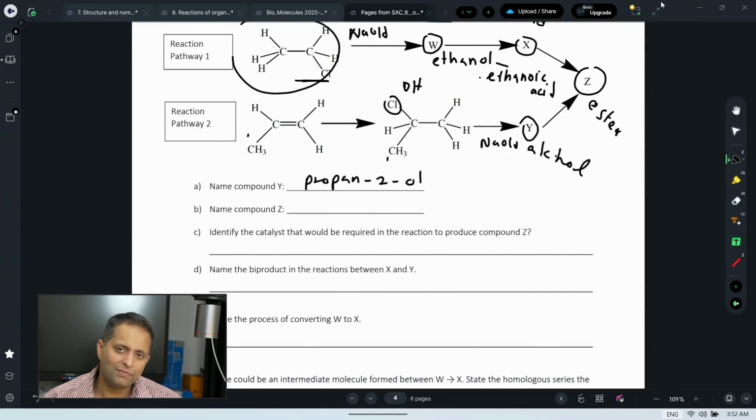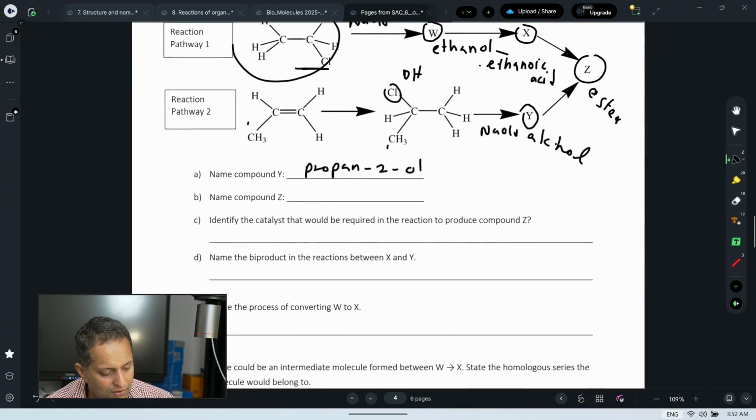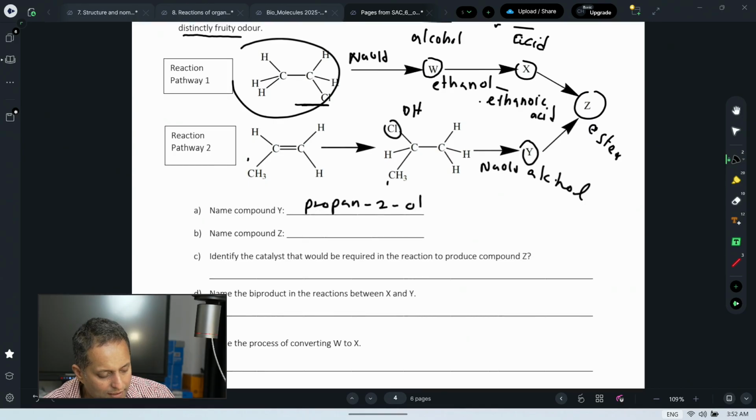Okay, so you don't have to name them, but we'll still have to make it, right? Because there's a school called Nostril. Nostril gave a question a couple of years ago. They gave you a secondary alcohol, and they wanted you to make an ester, but they never asked you to name it. But what happened? Kids didn't want to make it because that's a secondary alcohol. That's a bit of a silly mistake, but we'll try to make the ester anyways. So what is our ester? Propan-2-ol.